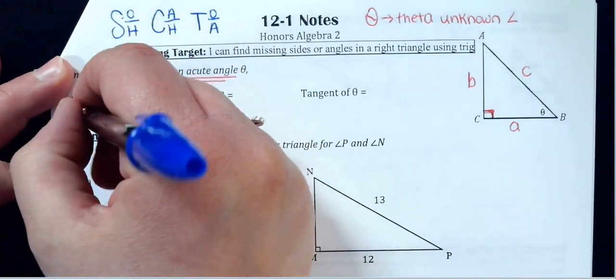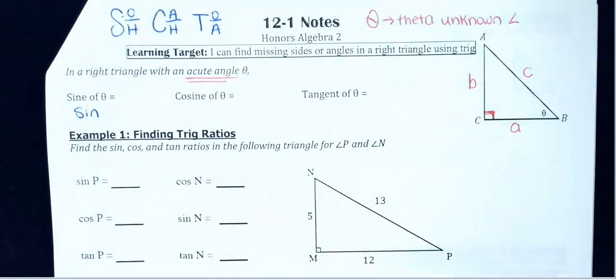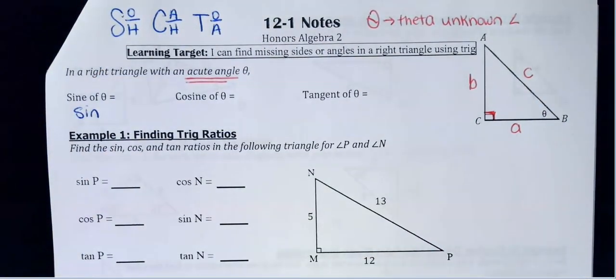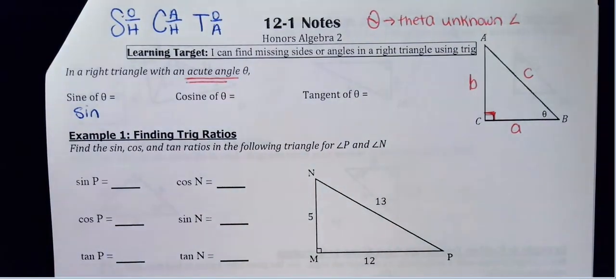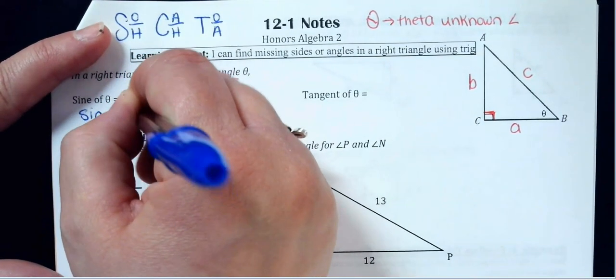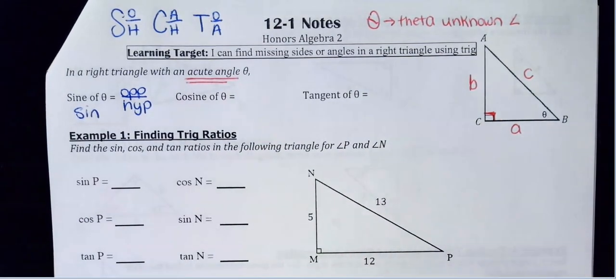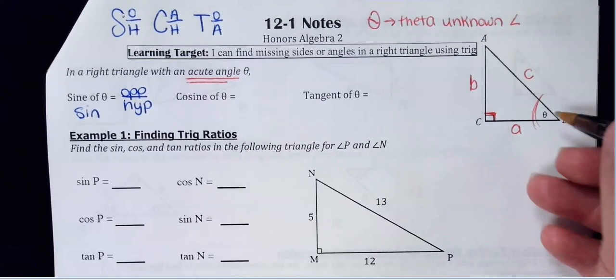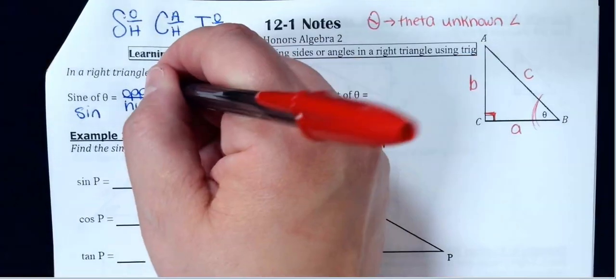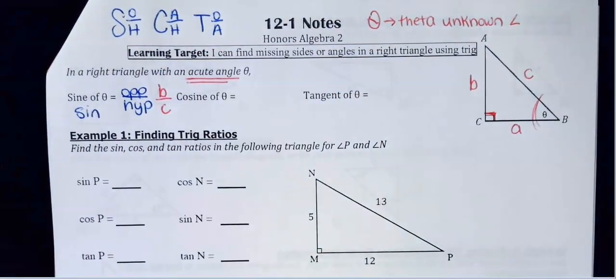All right, so sine. On your calculator, you guys will see an abbreviation, SIN is the button, but that stands for sine of theta. That is, like I just wrote up there, the side opposite the angle over the hypotenuse. If you want to look at the triangle we just set out, here's the angle theta right here. So the sine, to set up the ratio, the side opposite that would be B, and the hypotenuse would be C in that little example triangle.